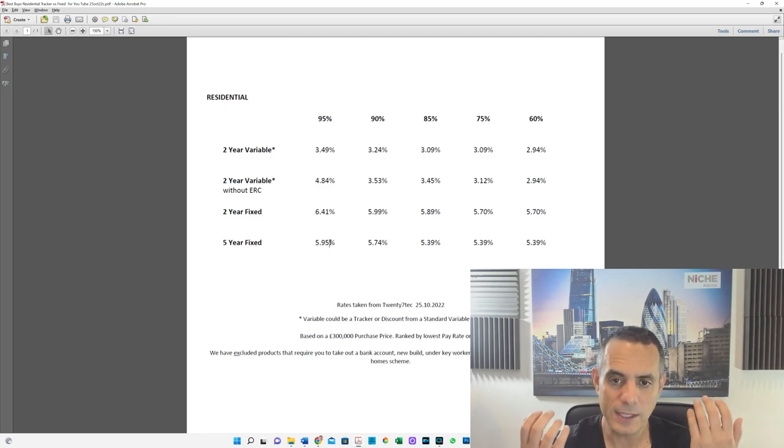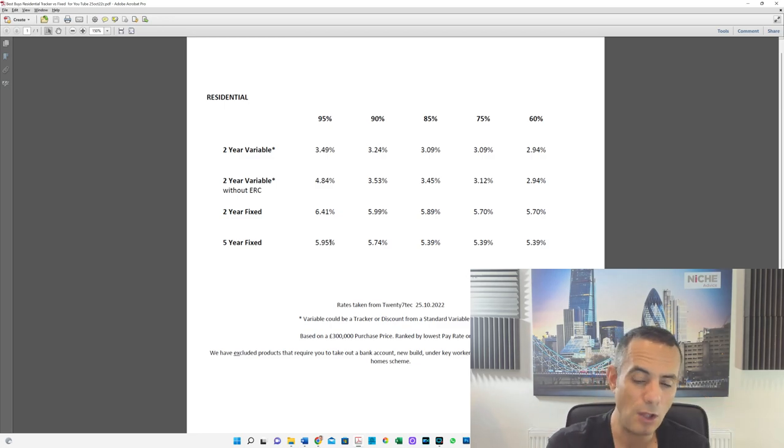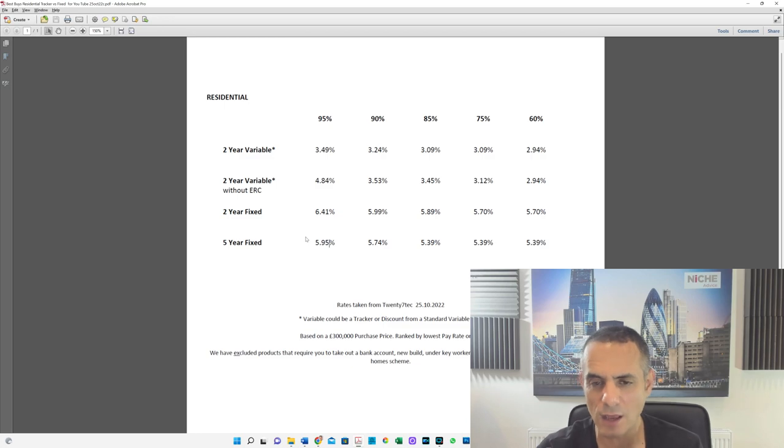Like I said, these are just rates. This is not early repayment charges. Well, on some of them, but there are no other fees associated: legal fees, solicitors fees, survey fees, admin fees, lender fees. I haven't taken any of that into account. All I've done is said, give me some of the top rates out there.